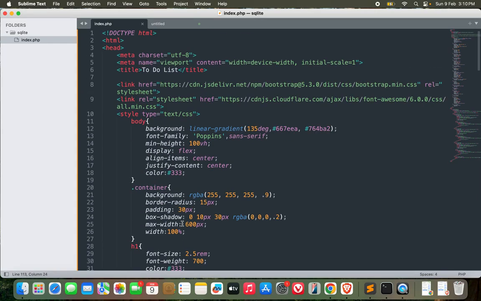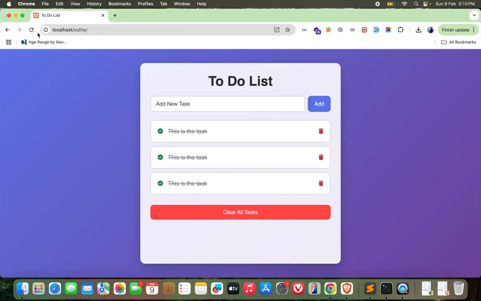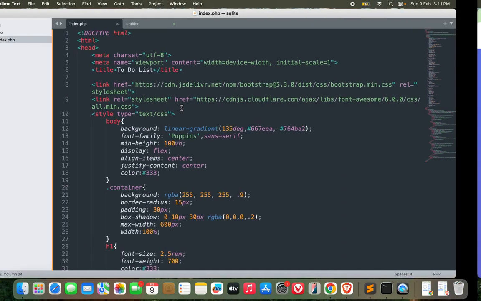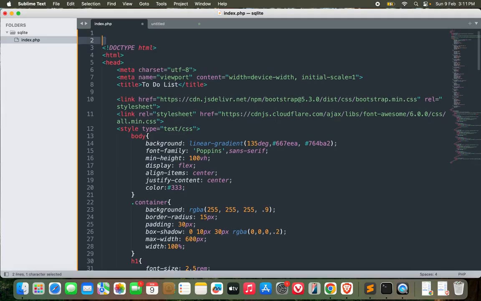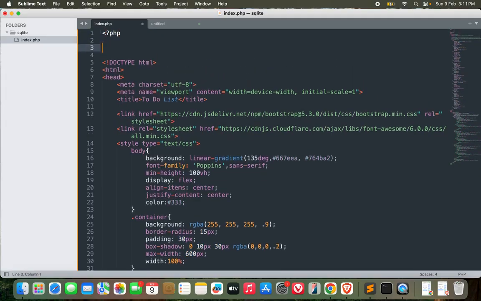Okay, now we can start our PHP code to make it dynamic with the SQLite database. All right, so let's start from the first. At first I need to make the database. If it was MySQL, you all know I need to make a database connection here, right?